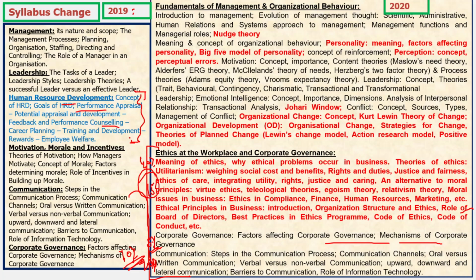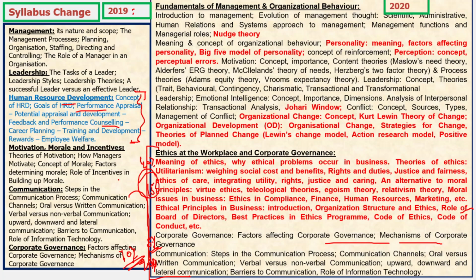Human resource development. Now, my question is: is it really deleted? Is it really not a part of the new course? If you look at the course specifically, you would see that the current course integrates a lot of human resource development concepts inside it, whether through leadership or organization development, right?